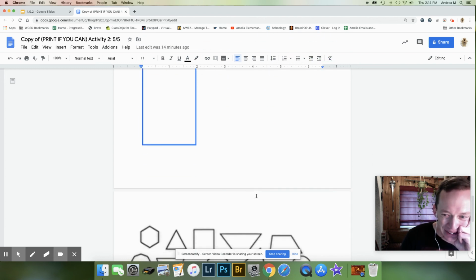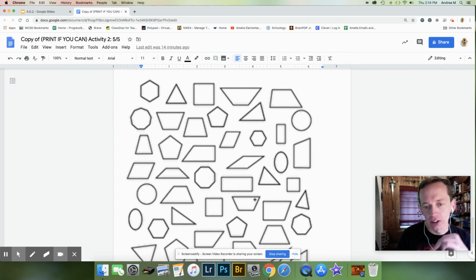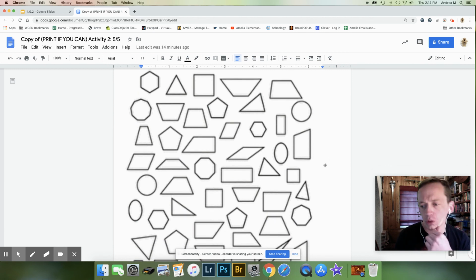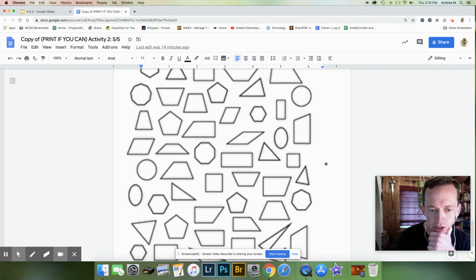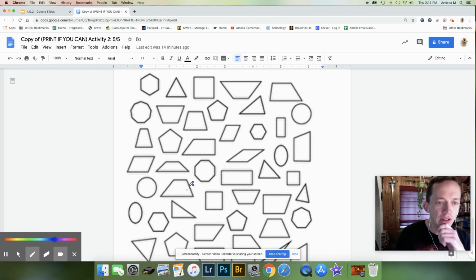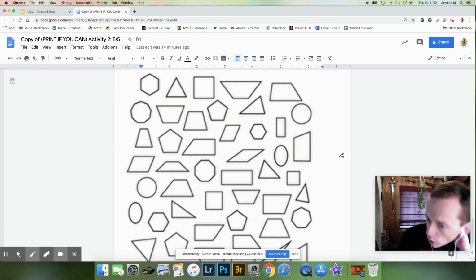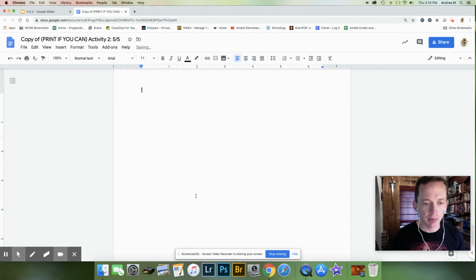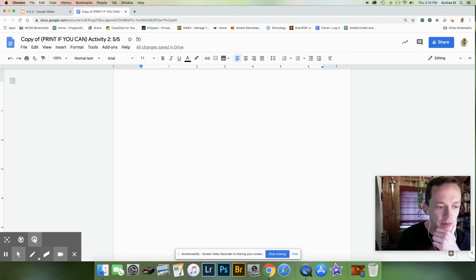Okay, cool. All right, so if I take a look at this, this is just kind of a random mix of things. And there's one thing that I neglected to add into this sheet, and I'm just thinking about it now, but I'm just going to keep going with it. I don't want to give you the impression that only quadrilaterals can have perpendicular lines. So I'm going to skip past this real quick and bring this up. You're going to have to deal with some of my really terrible freehand drawing right now.